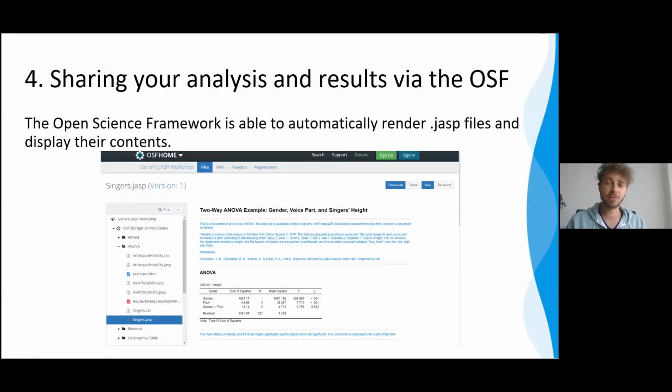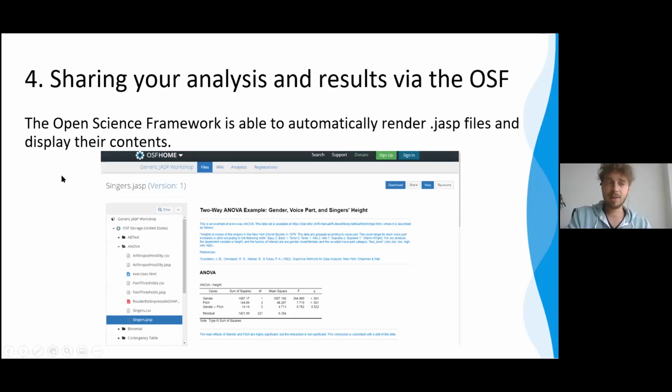So the Open Science Framework, which was probably already known then, is able to upload the JASP files and also render them on the site itself without you having to worry about somebody having installed JASP. So suppose that my replication experiment, I wanted to put it on the Open Science Framework as a .jasp file. So anybody that downloads it immediately has the data, the analyses, the annotations, and the results.